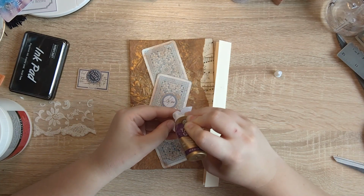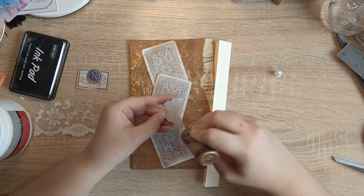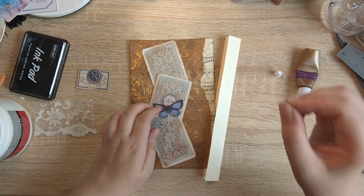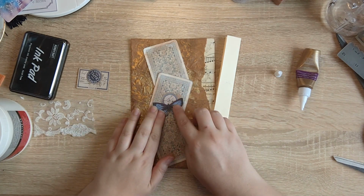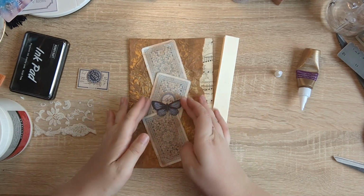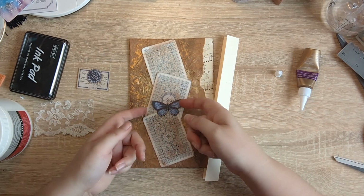And let's go for this blue butterfly. Now I'm having to be very conscious that I don't want to be using butterflies on absolutely everything, because that is what I would happily do. But there is probably such a thing as too many butterflies, I suspect.